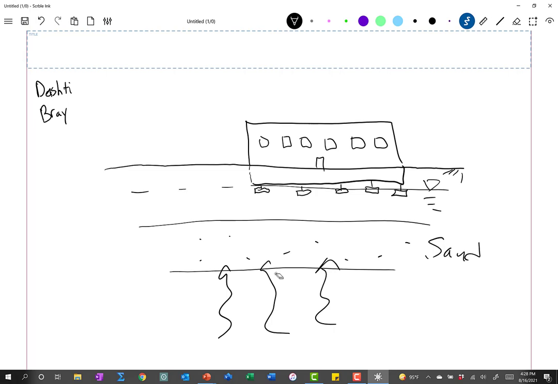So if this building were to settle due to liquefaction, we would just look at the total settlement and say, oh, the building settled X amount. Dashti and Bray came in and said, whoa, whoa, whoa, there are different contributions to that total settlement. We've already mentioned the volumetric strain that happens, and volumetric strain is simply the soil particles getting closer together, squeezing the water out during the shaking, and hence it's volumetric.